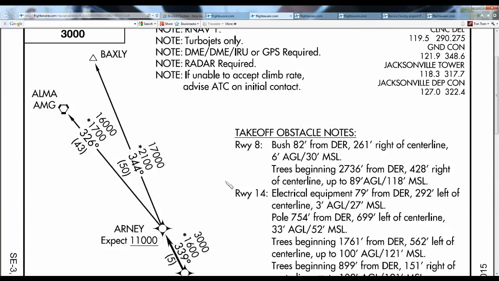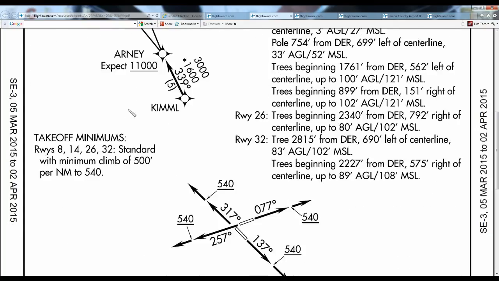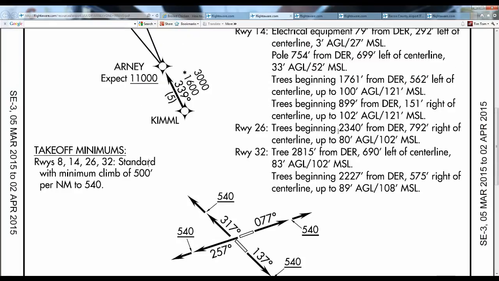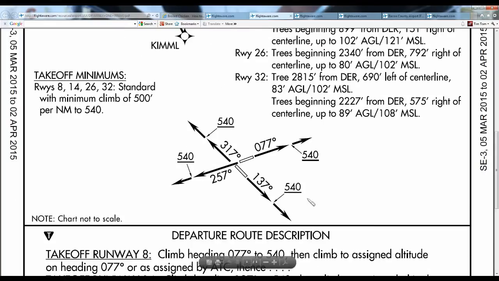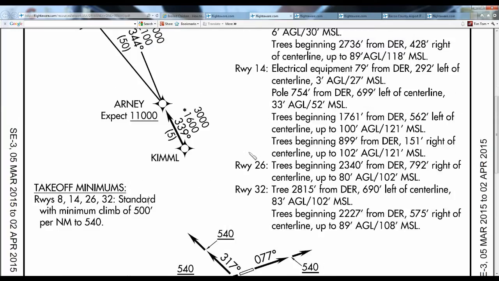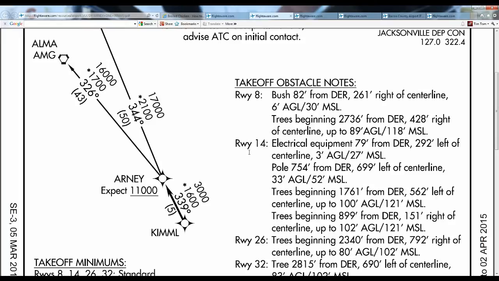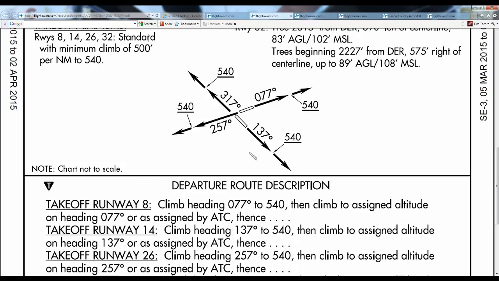So whatever altitude ATC assigned us in our clearance will most likely be 3,000. We'll climb that on 077. And that's for lost communications. So once we contact departure control, they're going to give us radar vectors to Kimmel anyway. If we lose radio communication, then we need to start using the lost comm stuff, which means if we lose radio communication like we did before, we acknowledged the switch over from tower, but we couldn't raise departure on the radio.